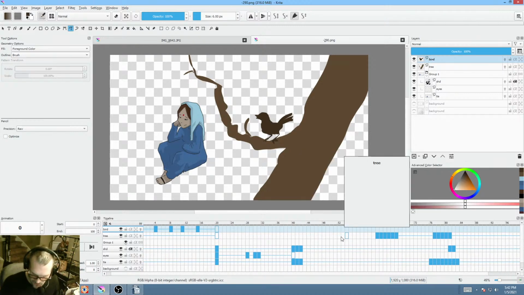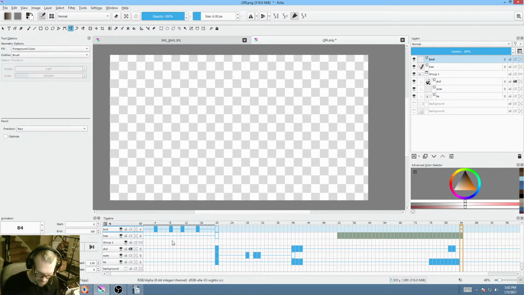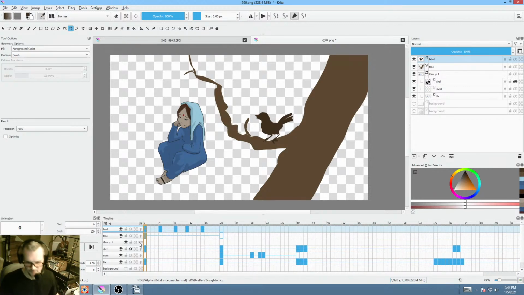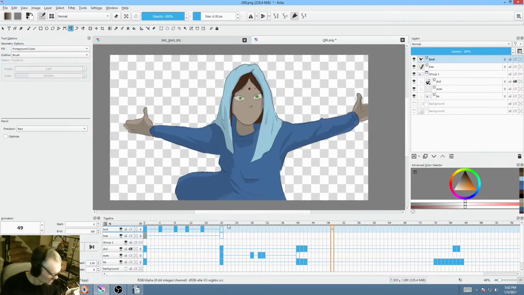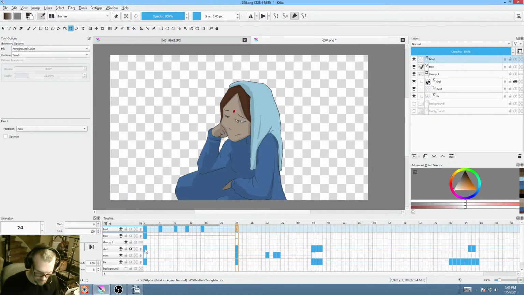Okay, so now on the tree layer, I'm actually going to delete everything because it's candidly just not helping me. What I need is right here. And little push in. Okay, I will say that perhaps, Mr. Editor here, I think maybe this is coming in just a little early.